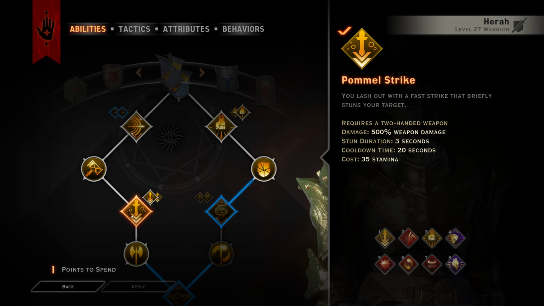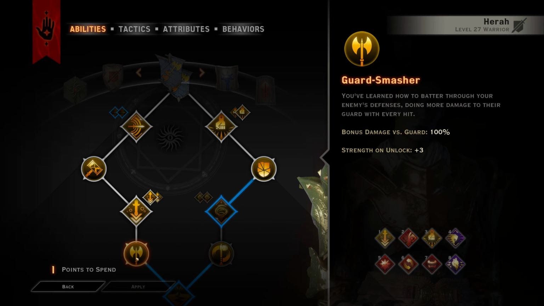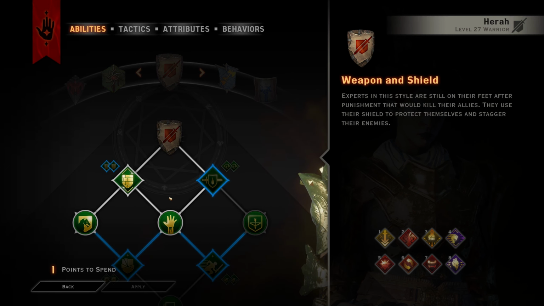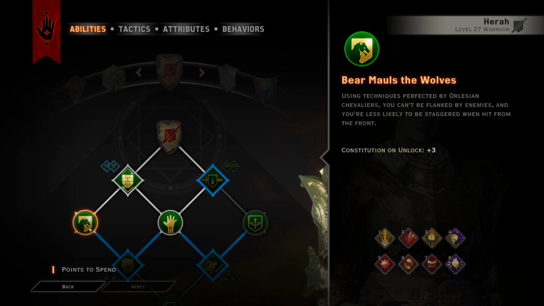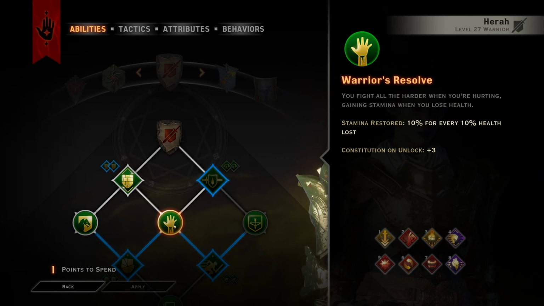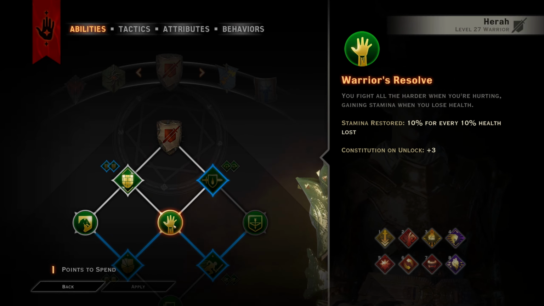As for the passive abilities, we're picking up the Flow of Battle, Shield Breaker, and Gore Smasher. All of them are crucial for two-handed warriors. Then we still need 2 passive abilities from the Weapon and Shield skill tree. The Bear Mauls the Wolves, which makes the mobs unable to flank you, and the Warriors with Resolve can recover your stamina when you lose health, which is very helpful when the Ring of Pain is active.